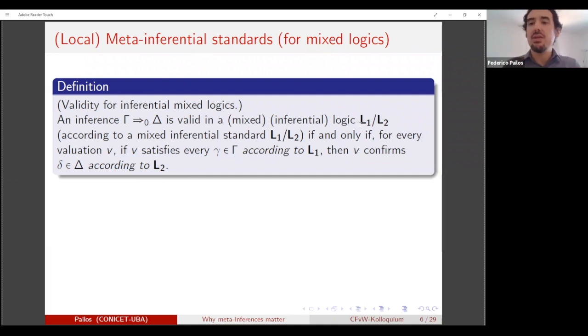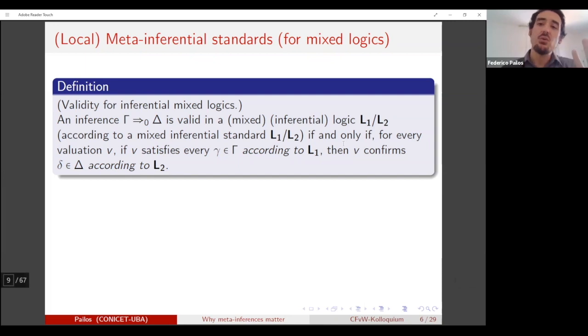So, for example, the paracomplete logic K3 is a mixed logic, and in that case, one can define K3 in a three-valued setting, and both L1 and L2 are just the set that contains just the value 1 as its only member. One can also characterize in this way the paraconsistent logic LP. In this case, both L1 and L2 are the sets that contain both the value 1 and 1/2. But the more interesting cases are the ones where L1 and L2 are different. In particular, I will be focusing on the case where L1 is just the set that contains only the value 1, and L2 is a set that contains both the value 1 and 1/2. That logic is known as ST. And I will be talking a little bit more about that logic later.